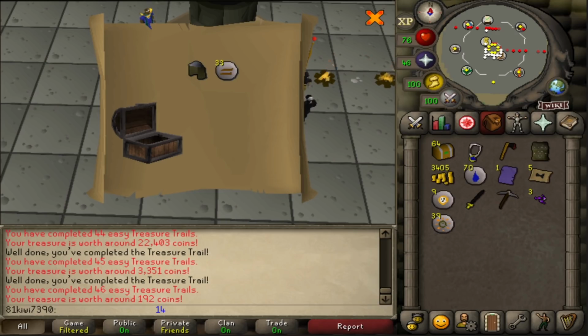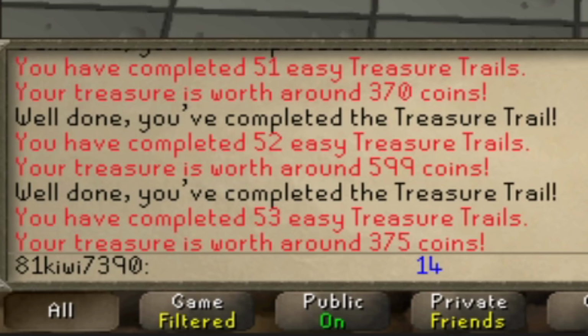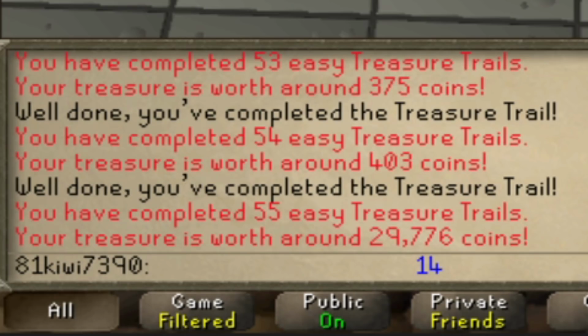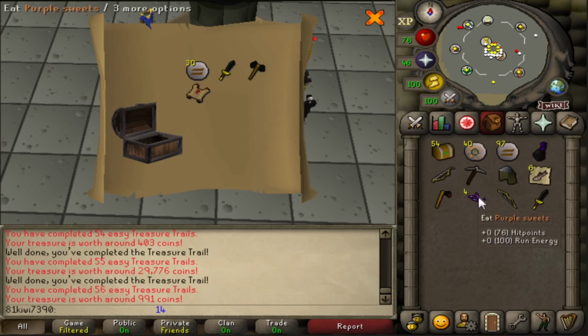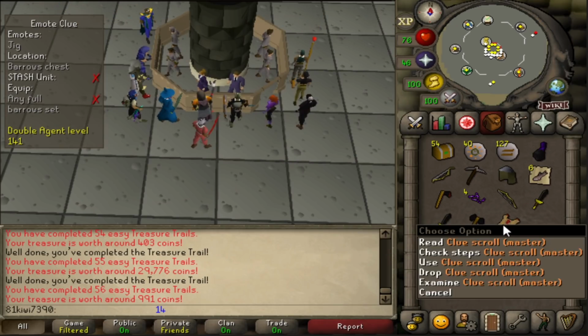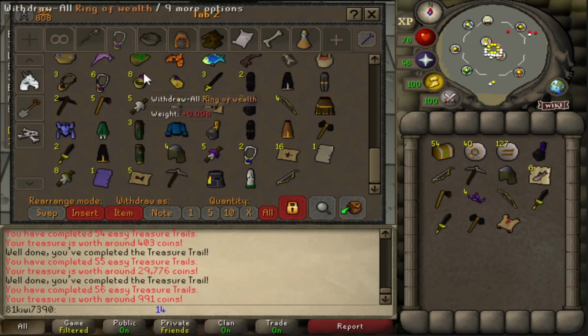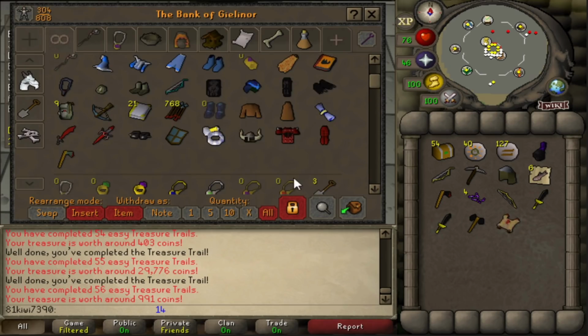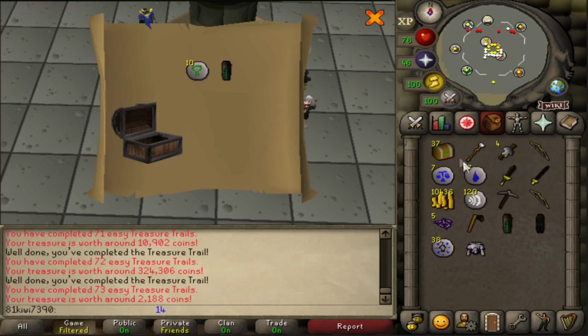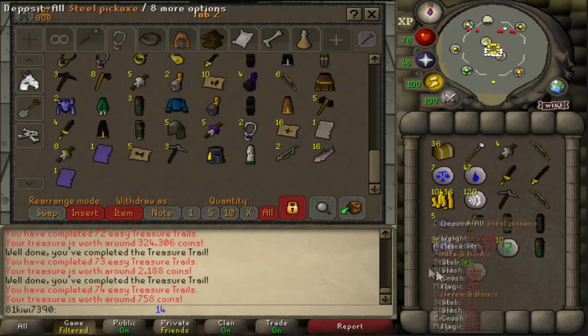300 coins, baby. Fine, we beat it. 200 coins. We got Gothic robe legs, okay. And what is that? 370 coins, 599 coins, 375, 403. Come on, man. No shot that I'm ever going to be able to do that. Yeah, you know what? I guess I'll just leave it in the bank, because there's no chance we're ever going to be able to do that. Hey, there's another good one. I probably should have done some easy clues on my main first, because I don't know if I'm getting lucky or unlucky in terms of average price, but if we profit, fantastic.